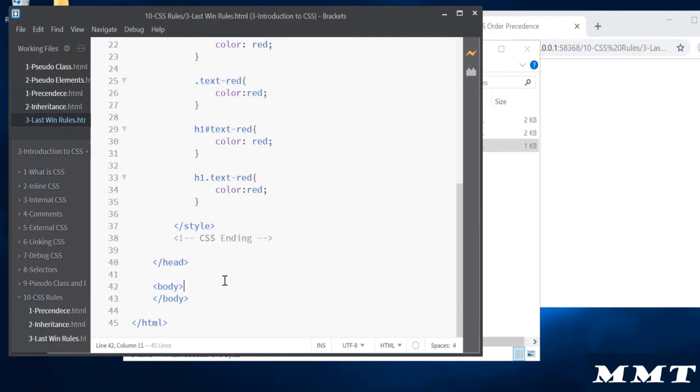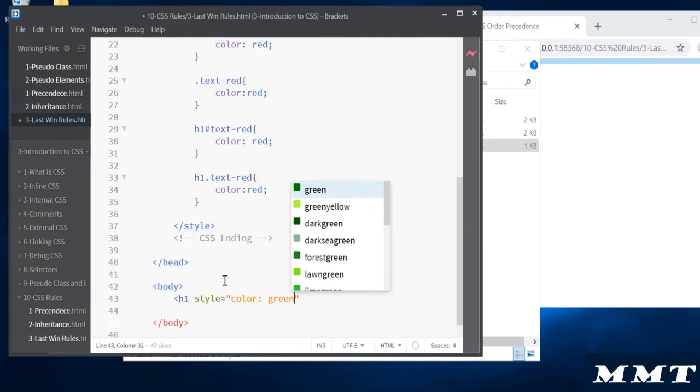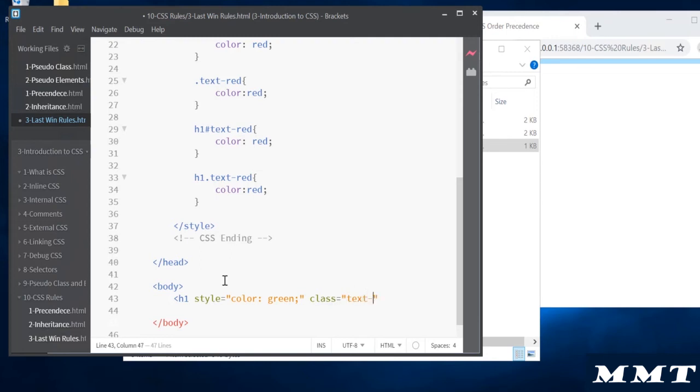Okay, then we'll look at which condition wins. Okay, you remember the inline style sheet, so we'll do an inline style sheet and we'll say color is green, right? Then we'll also apply the class text red.